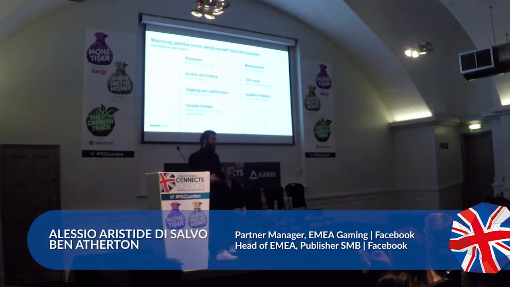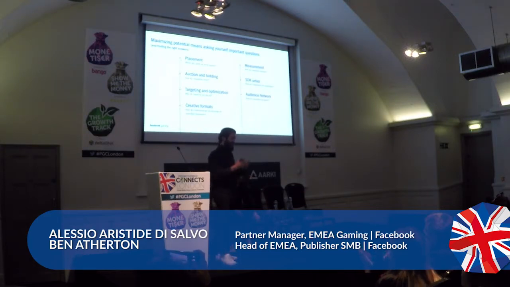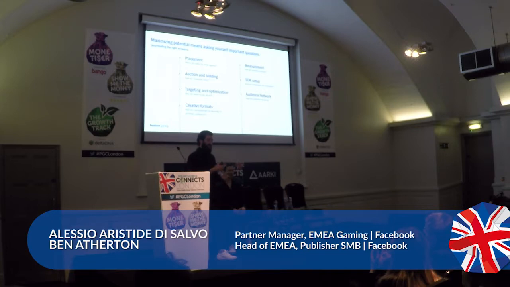But targeting and optimization is just one of the many questions that you need to ask yourself to develop a comprehensive and solid UA strategy. Where do I want my ad to appear? Do I only want it to appear on Facebook or also on Instagram? What's the combination of different placements? How do I measure the success? So what is the solid framework for measuring the success? Who do I want to see my ad? What we talked about, targeting and optimization. These and a lot of other questions, you can also ask them to me later.